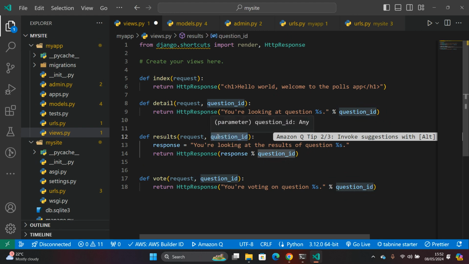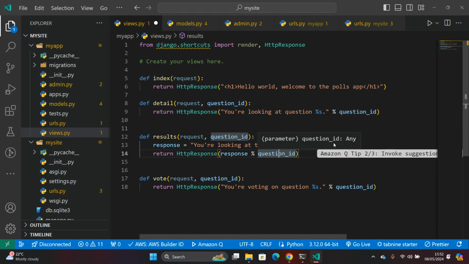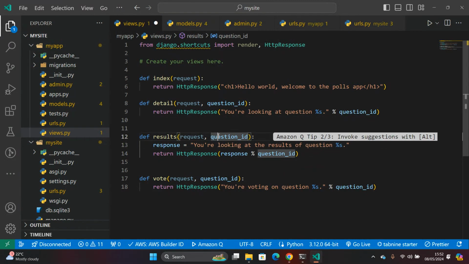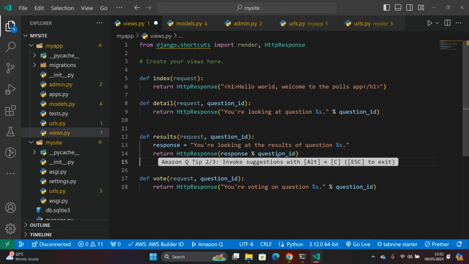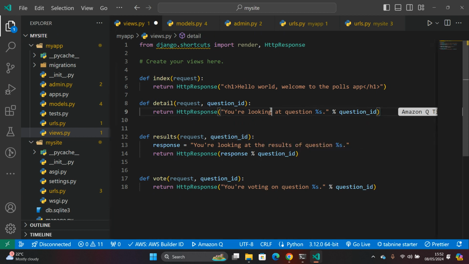So this, let's see, this is a parameter that we are passing over here. And this actually, let's see what this does. This is the same parameter that we are using over here, and we are setting it over here. As you can see, this type ID is type of any. We have not restricted our ID to type of text, type of anything. So it's still here, so we can now configure that.